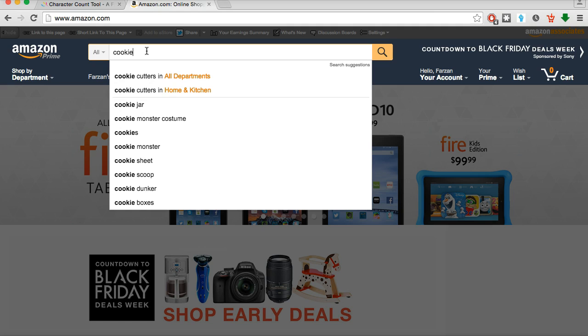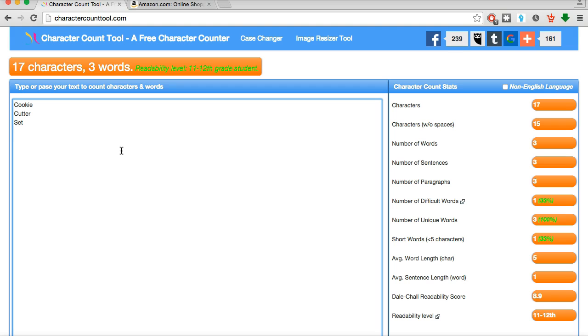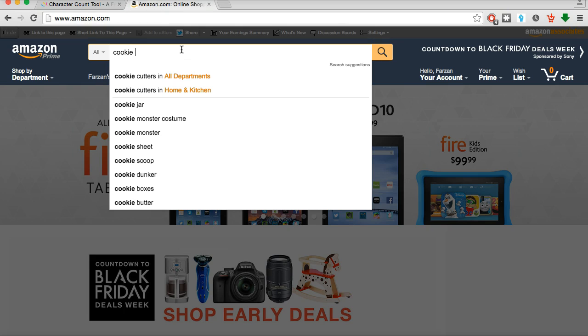So when we type in cookie, we see cookie cutters shows up. So obviously we have the word cutter, but we can even put the word cutters, which is plural. So it's not the same word, it's different. And according to the search suggestions here, it shows us that people are searching for cutters, cookie cutters, okay? Because they're probably looking for a set or, you know, multiple cutters obviously in the package. So that's probably why they search in plural.